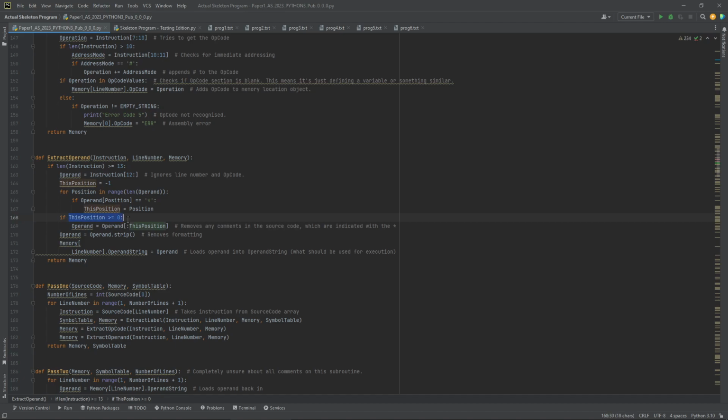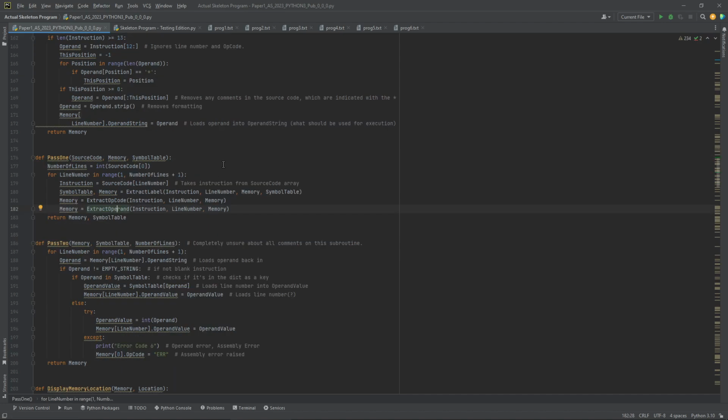Then we check if it's greater than or equal to 0, and we change the operand to everything except for the comment, so that the code does not break during execution. Now that we have that, we are going to take the operand and remove any and all spaces with the strip function, and then we are going to assign the operand string to the operand. We then return the memory, and that is pass 1 complete.